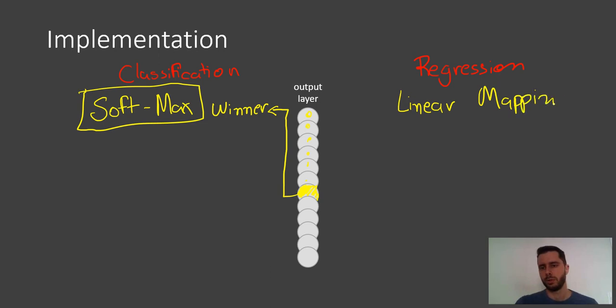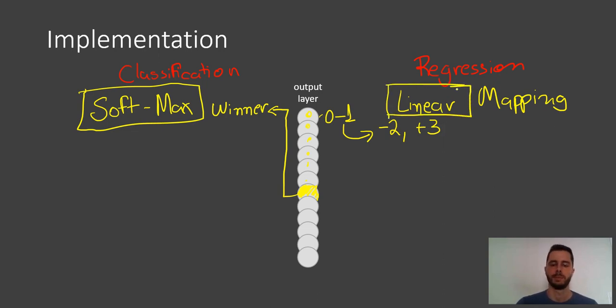Okay, so let's say your activation goes from 0 to 1, and your displacement in the x-axis for the first vertex goes from -2 to +3. So you want to remap this to that. And that's what the linear function does. Okay, so that's the first change in our neural network.